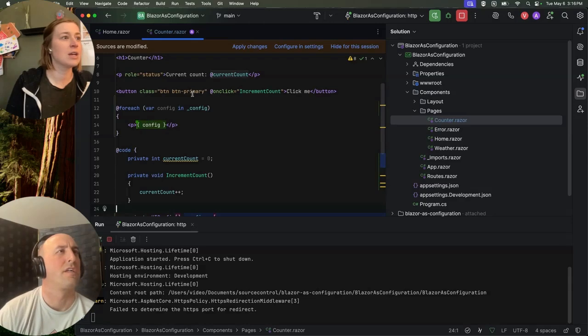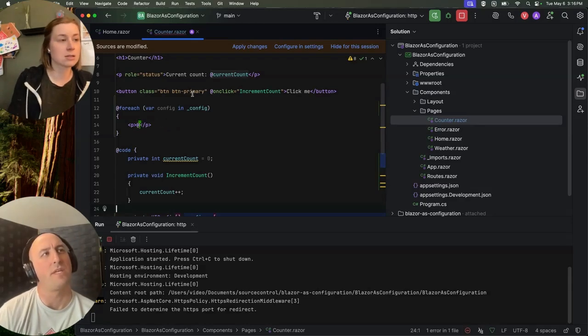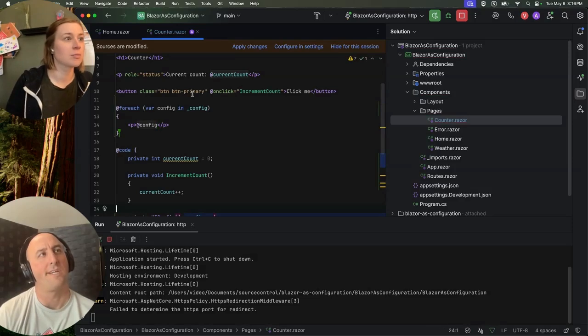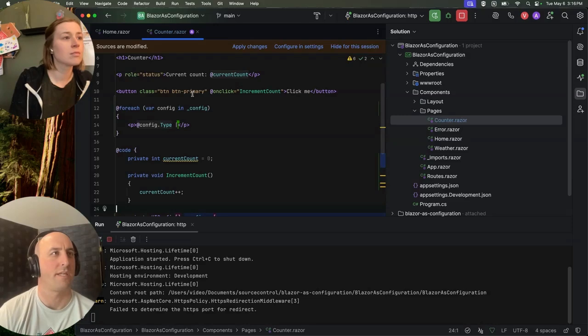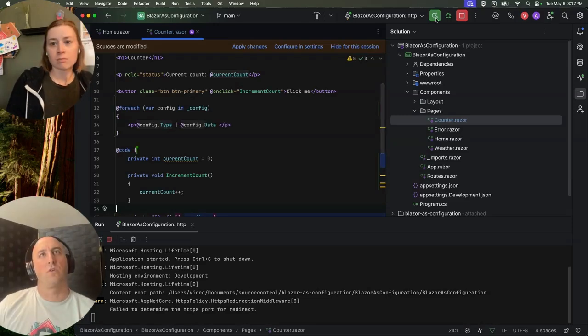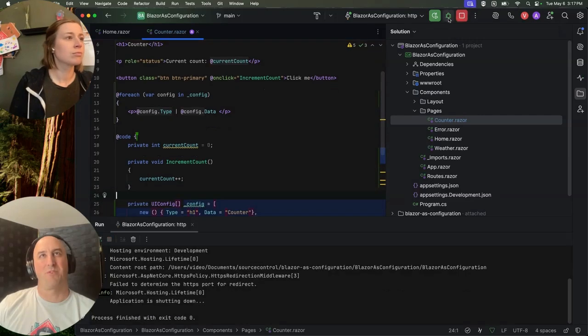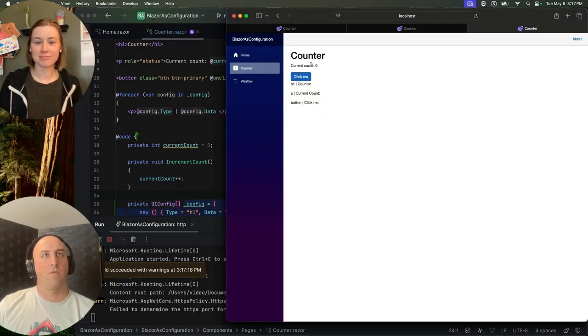In Blazor syntax, it could be at config dot type, and then maybe a pipe to delimit the type from the data. So we should hopefully be able to run this now. And we see everything that was before, and we do see our config showing up as p tags. I'd say that's a good step.